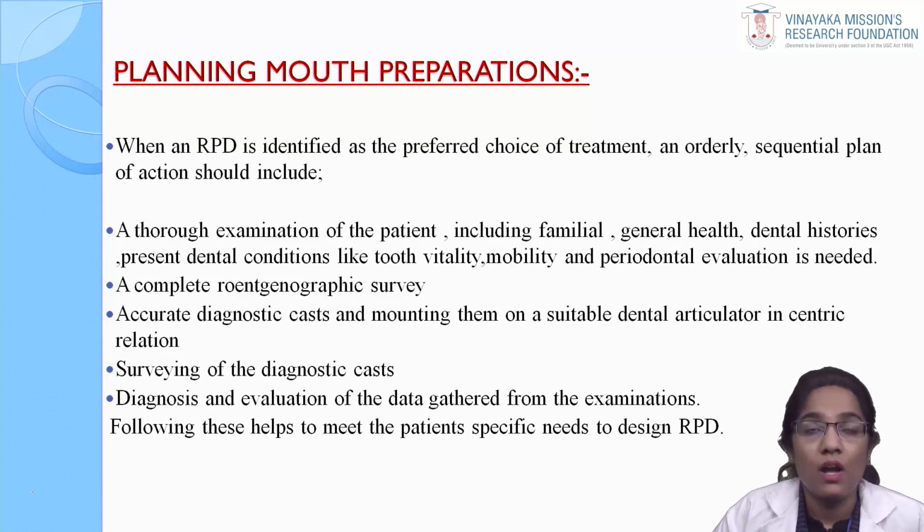Planning mouth preparations. When an RPD is identified as the preferred choice of treatment, an orderly sequential plan of action should include a thorough examination of the patient, including familial, general health, and dental histories, and present dental conditions like tooth vitality, mobility, and periodontal evaluation. A complete radiographic survey, accurate diagnostic casts, and mounting them on a suitable dental articulator in centric relation are needed. Surveying of the diagnostic cast, diagnosis and evaluation of the data gathered from the examinations follow. This helps to meet patient-specific needs to design the RPD.